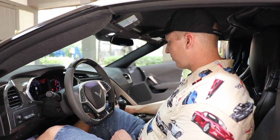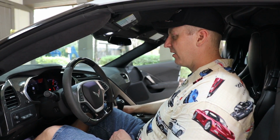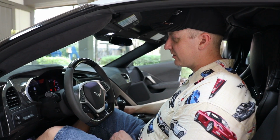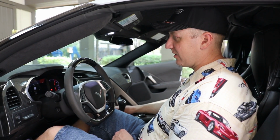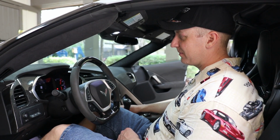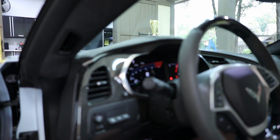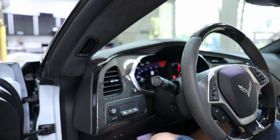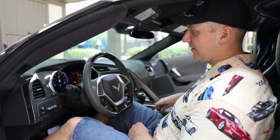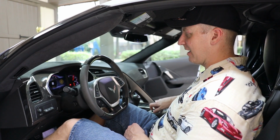Anyway, this is carbon number 171 of 650. They made 500 for the US, 150 internationally. But we're gonna do a lot of work with the exhaust. Sounds amazing stock. I don't wanna rev on it because it's not warmed up, but yeah, the car sounds really amazing for what it is. I think, is it valve? It does sound different, so if I go touring, no, it sounds the same either way.